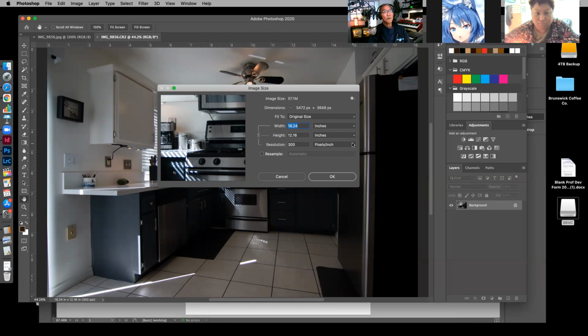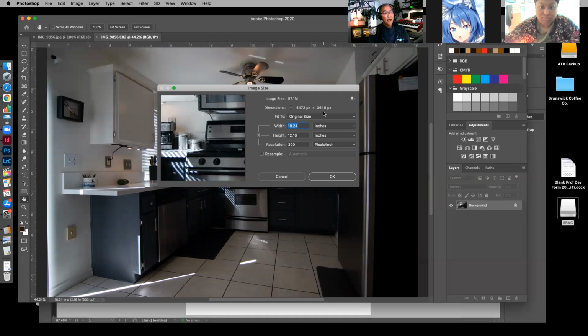So you see how that works? You're taking the target resolution and dividing it into the native pixel resolution of the shot. This is set in stone. This is what the camera captured. You can't change this. You can throw out pixels, but if you needed more than 5472 by 3648, you can't do it.